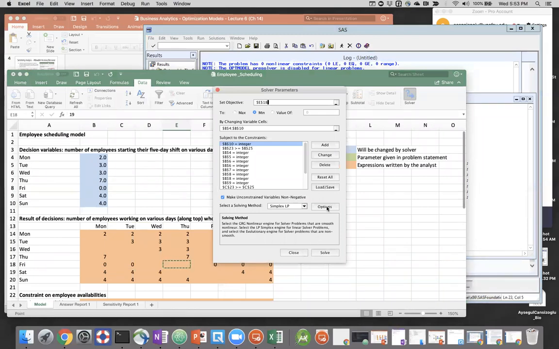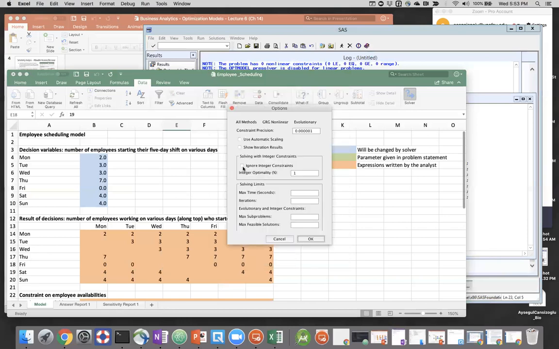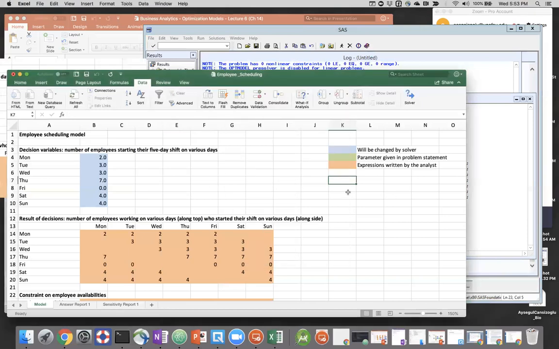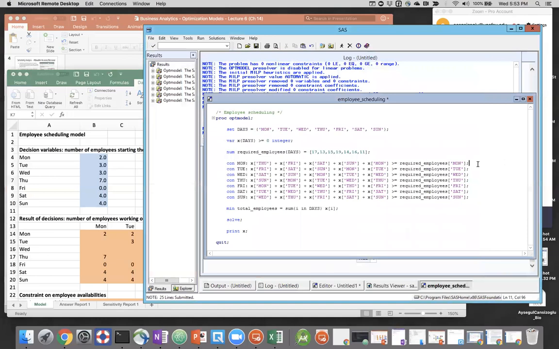But while you are solving it, this is one trick that I showed you. This is not going to solve as integer unless you uncheck this option under options, which is ignore integer constraints. And once you do and hit the OK, it's going to solve it as an integer problem. Okay, so basically in this lecture, you learned how to add an integer decision variable to an optimization problem. When it comes to SAS, you learned the integer, right? Because we put an integer phrase here. But at the same time, you also learned about the indices and sets.